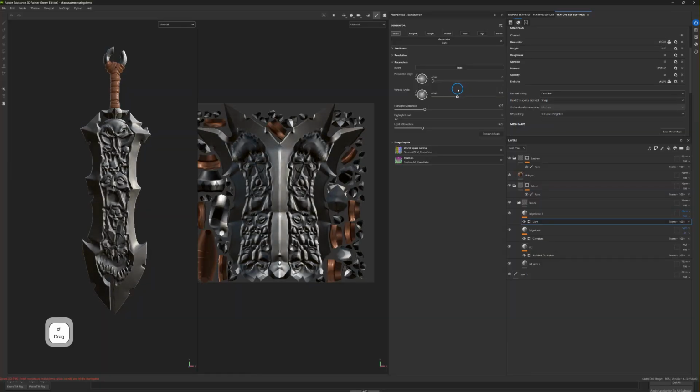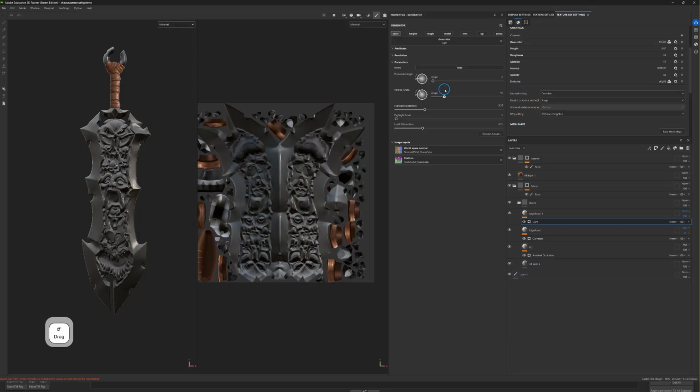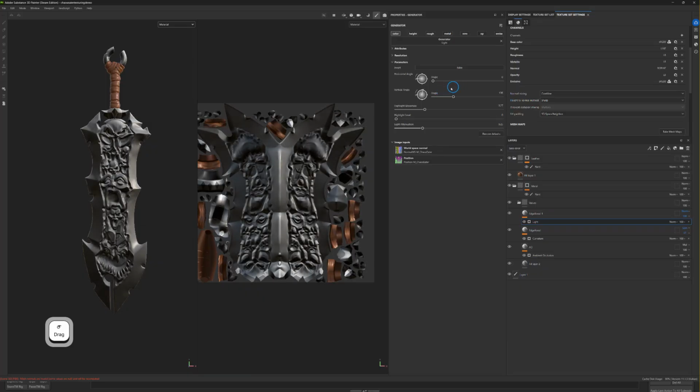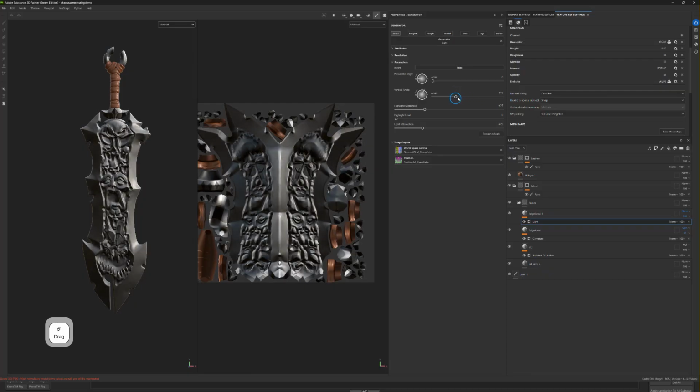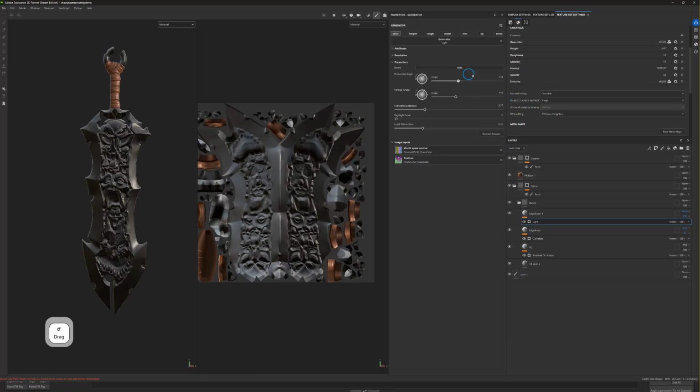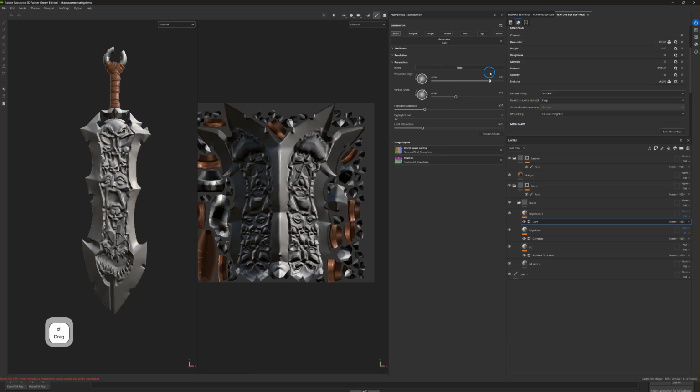And I'm just adjusting this vertical angle slider and trying to find the right shadows that are going to tell the story that I'm looking for. Like about that much. We'll put that there. And this one is something that I'm going to put very low on the layer stack.